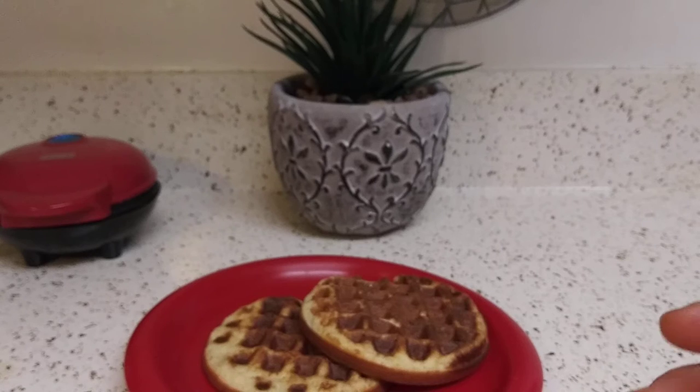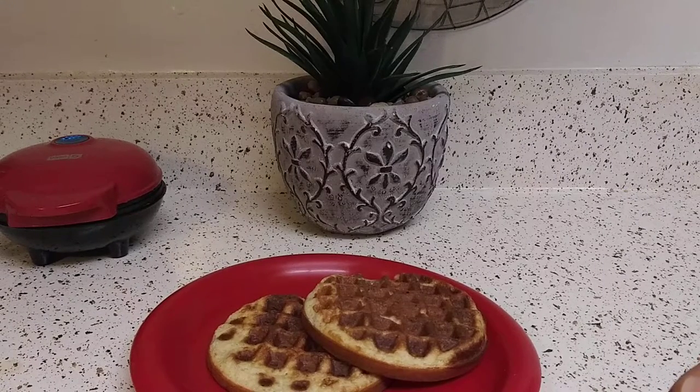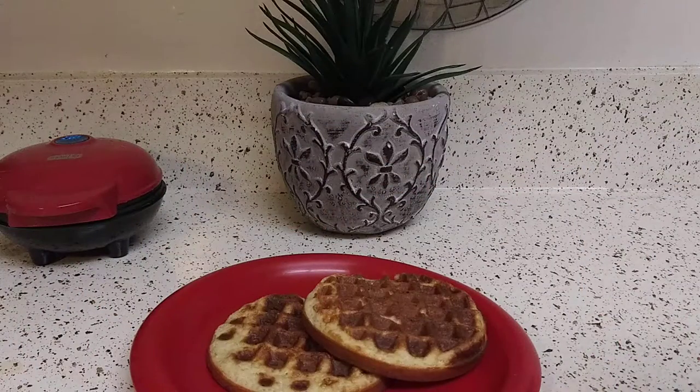Okay, first of all, let me tell you about the smell. The smell reminds me of opening a fresh pack of powdered pudding. You know that little box that you buy, the vanilla pudding or the banana pudding? That's what it smells like when you open the box and you get that package out and you tear it and you get that smell. It smells good, okay? But it smells like that powder. When I said banana powder pudding, it's not going to smell like bananas. I'm saying it smells like the powder. Something in there makes it smell good like that.